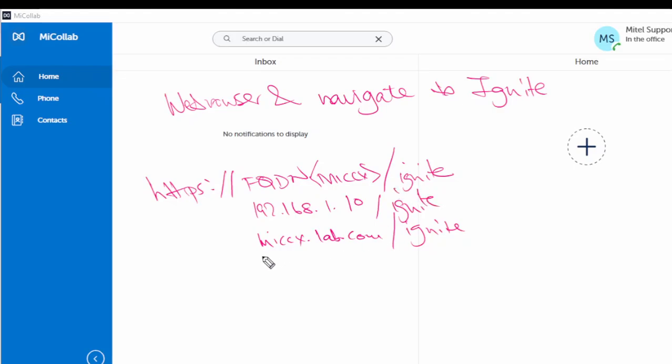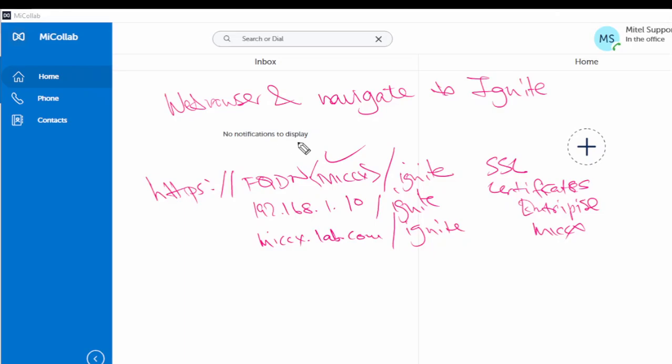Take note that you can only use the FQDN when you've got SSL certificates installed on your enterprise server. Your enterprise server is your MyCCX server.